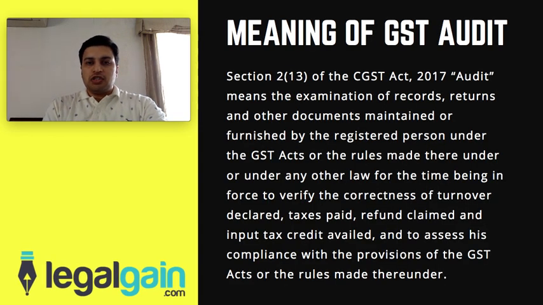What is the meaning of GST audit? Section 2, subsection 13 of the CGST Act 2017 says audit means the examination of records, returns, and other documents maintained or furnished by the registered person under the GST Act or the rules made thereunder. That means whatever records, returns, or documents are maintained or furnished by the taxpayer are checked under the GST audit. The verification of correctness of the turnover declared, the taxes paid, the refund claimed, and the input tax credit availed, and to assess his compliance with the provisions of GST rules made thereunder.